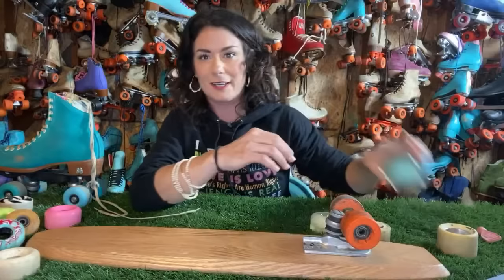Irrelevance is key asks, what are the gummiest wheels I can buy? My driveway is really messed up. The gummy wheels were originally called the gummy wheels; now we call them the classic wheels. This is the classic outdoor wheel, 78A. It's a very resilient, very bouncy wheel. It's going to absorb all the cracks and shocks of the rough surface you're skating on, the rocks. Rocks aren't skaters' friends. You want a surface as smooth as you can get so that you can feel the freest. So if you're on a rough, crumbly surface, you're definitely going to want the Moxi Classic wheel.